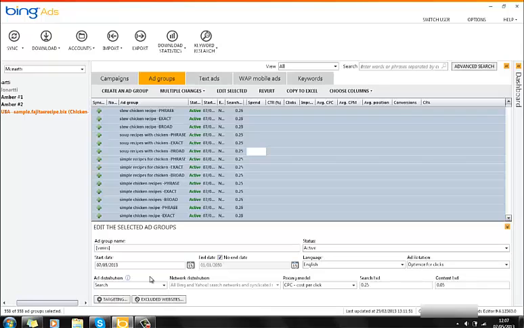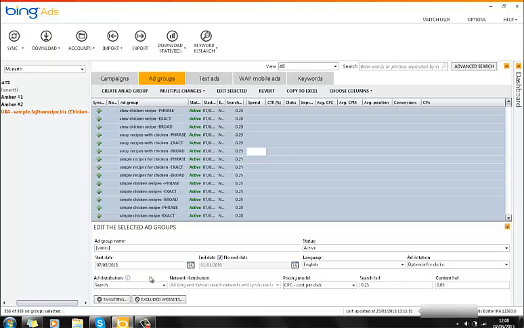But what you want to do is, because essentially if you put the two together, Bing and Yahoo websites and also the syndicated websites, you won't get the real information. You won't know what is really working for you. All you'll get is a broad type of data as to what type of clicks you're getting and so forth. But I found that if you break it down in the way that I'm going to show you, you get much more accurate information, and obviously you could take it from there, and it will allow you to start bidding differently and so forth.